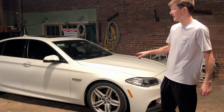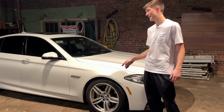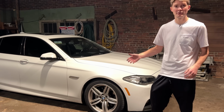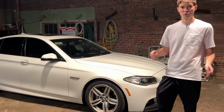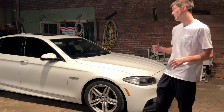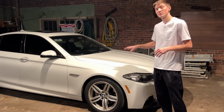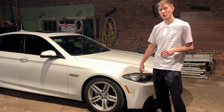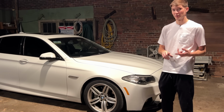The car is now stage 2. It has burbles, and there's also anti-lag added to it. If you want to see a video on how the car reacts to it, we can do a separate video on a POV drive with the horsepower, and we can even mic up the car so you can get better audio of it. But this is just one of the first parts of this series. We're going to see how this car does, and how much power we can add to it and have it actually stay reliable.